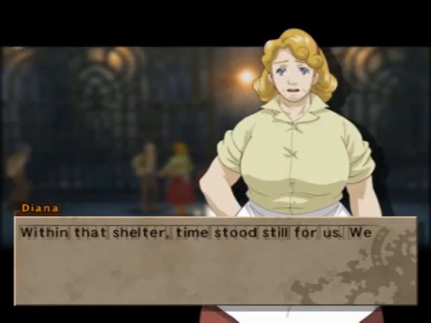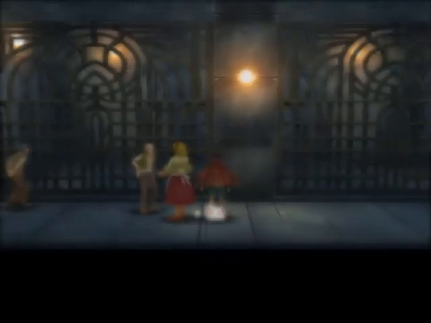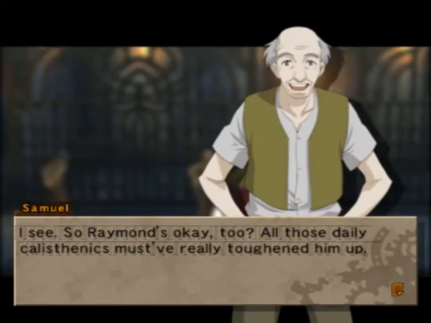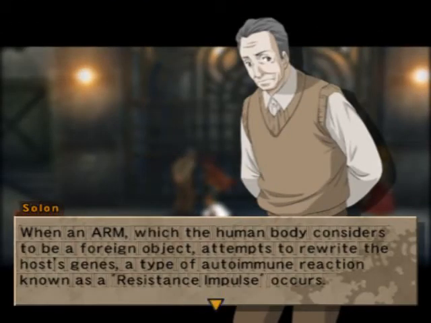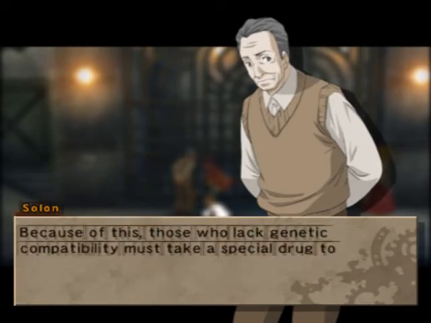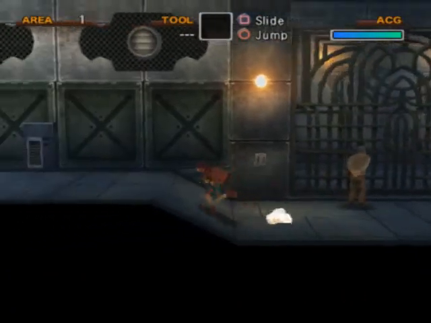Ugh. Let's see if we can talk to them. Yeah, I guess so. They were running away from responsibility. That's kind of right. Yeah, Raymond is okay. Well, that's good to know. How about you? When an arm which the human body considers to be a foreign object attempts to rewrite the host's genes, a type of autoimmune reaction as a resistance impulse occurs. Because of this, those who lack genetic capability, or compatibility, must take a special drug to prevent their body from rejecting the arm. Is that right?